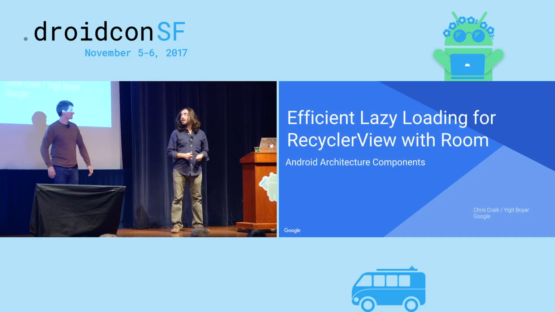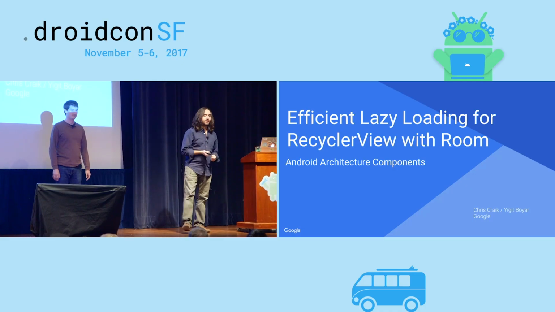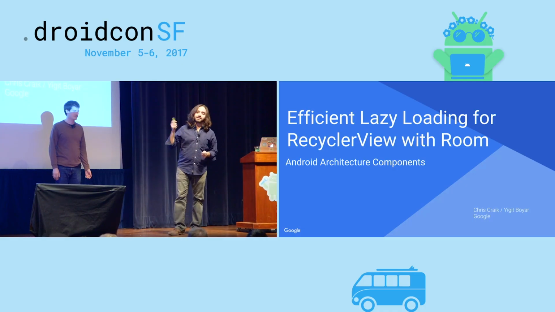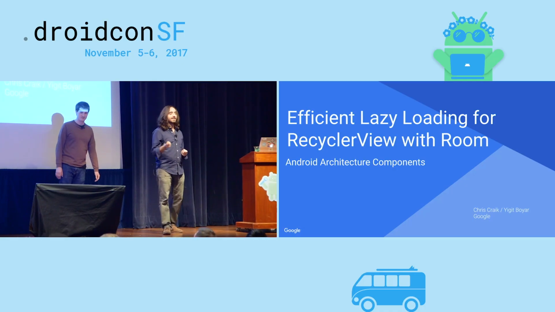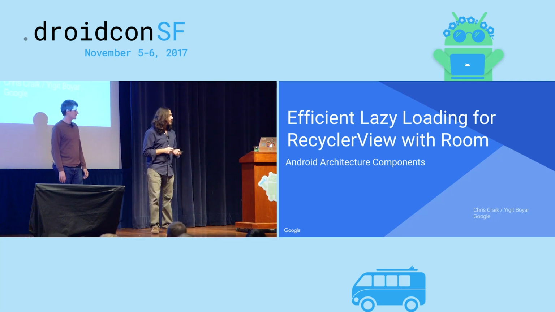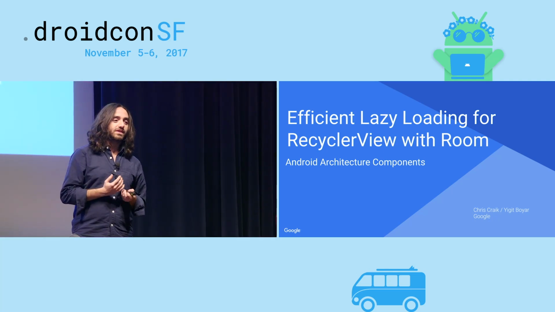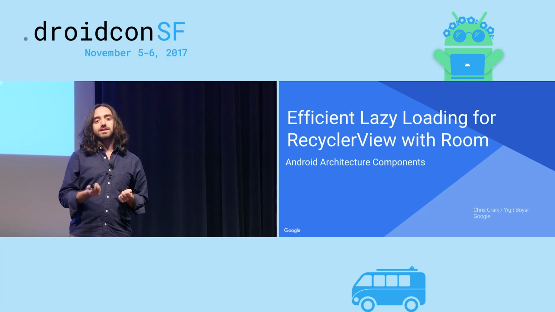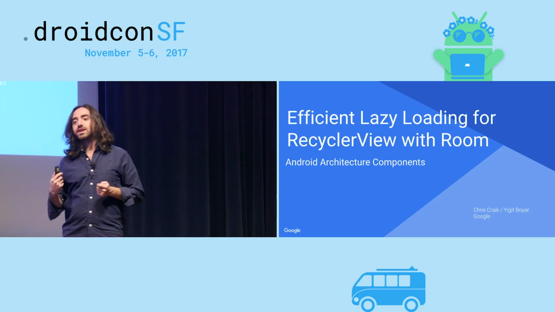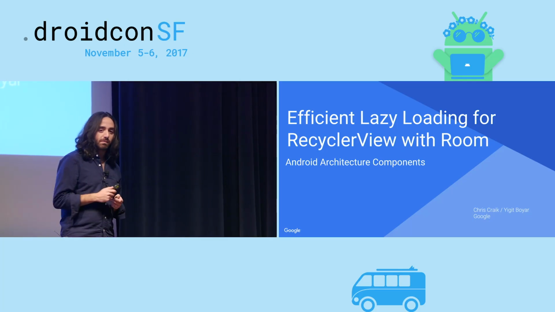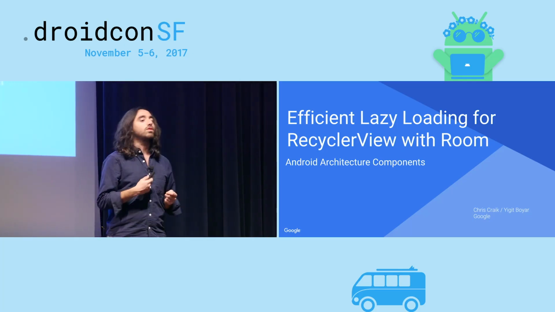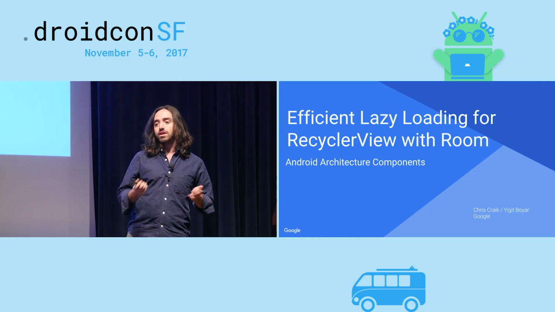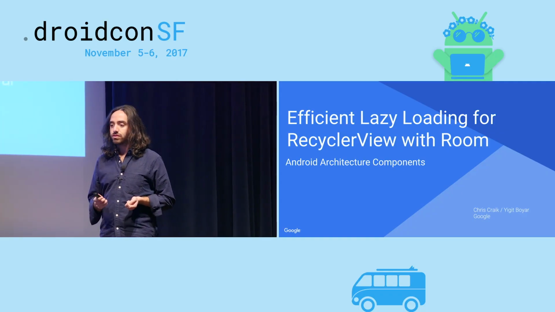Hi. Today we are going to talk about paging. Even though the title says it's efficient lazy loading with RecyclerView and Room, this actually turned out to be a talk more about paging, because when we started this project, we later realized this is a very complex problem domain. So we wanted to walk through these problems and then talk about our solutions and how we address those problems.